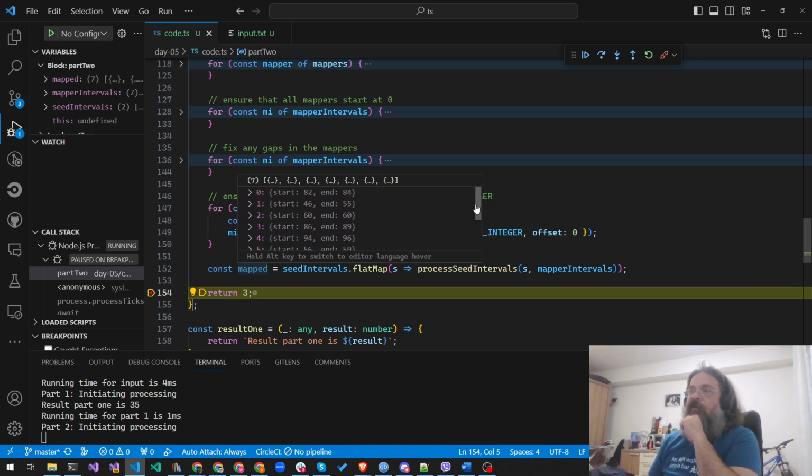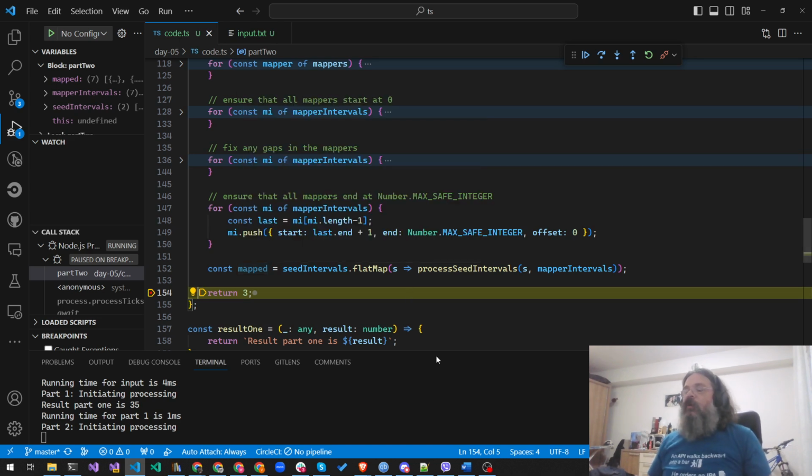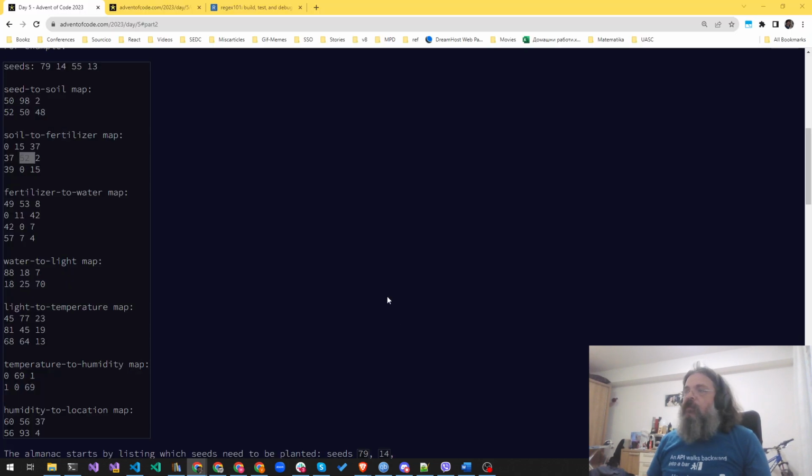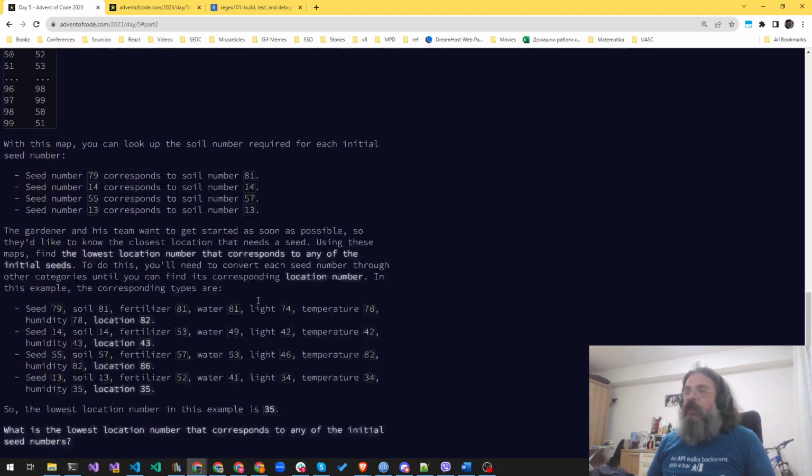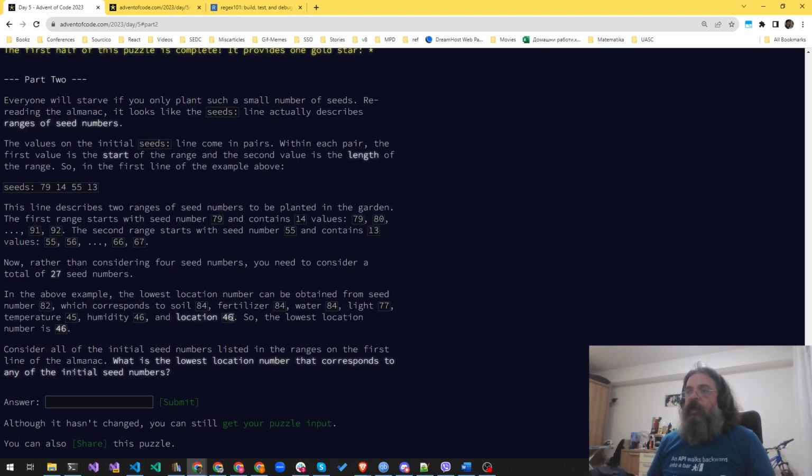And actually, since the end is always bigger than the start, from a visual inspection it looks like the 46 will be the minimum. And let's see here. Yeah, 46.